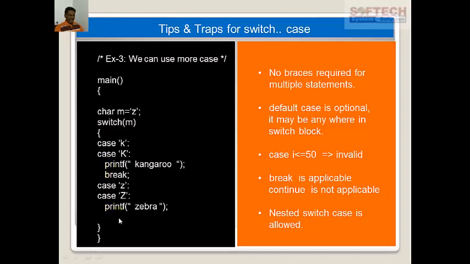Default case is optional. If we require, we put the default case. But the default case may be anywhere in the program, not only in the last case. For our readability, we put it last, but we can put it in the middle or first of the switch block. So the default case is optional, and it may be anywhere in the switch block.